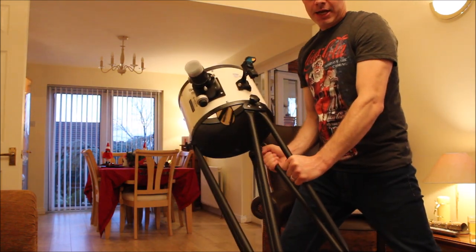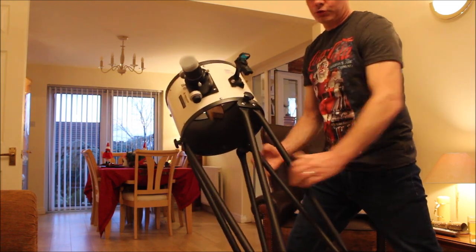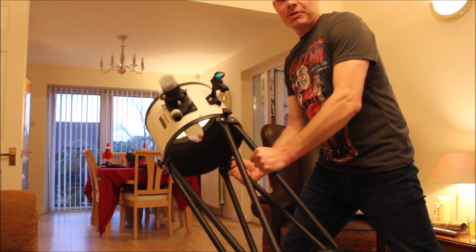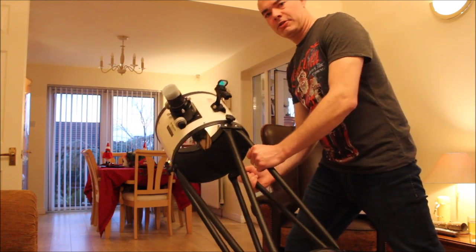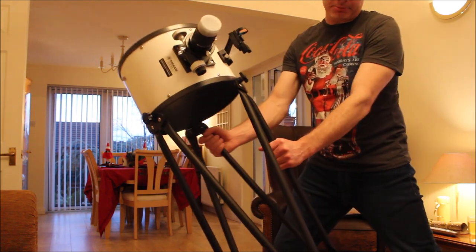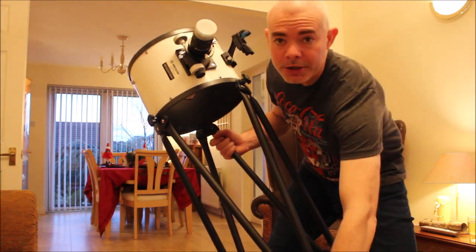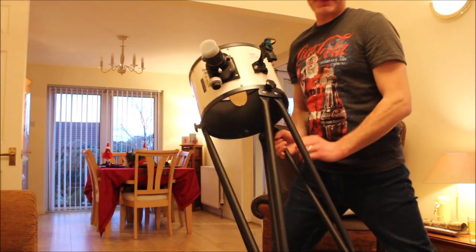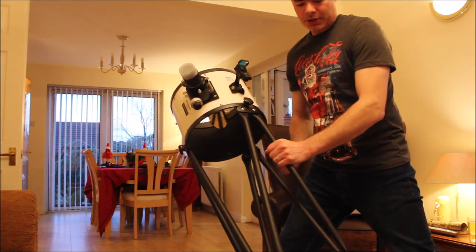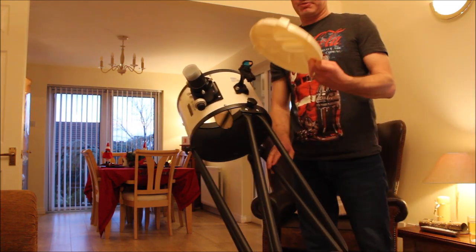What I like about it is the altitude axis is actually quite stiff, which is good, so it holds its position. Sometimes with Dobsonians, if the mounts are a little bit cheaply made, they can actually drop in height themselves and fall down. You have to counterbalance them with a weight system at the back. But this one seems very well balanced and stiff. There's actually an adjustment knob here where I can adjust the stiffness of the altitude motion, which is pretty good. And it comes with a dew cap or lens cap over the primary mirror here as well, handy when you're outside.